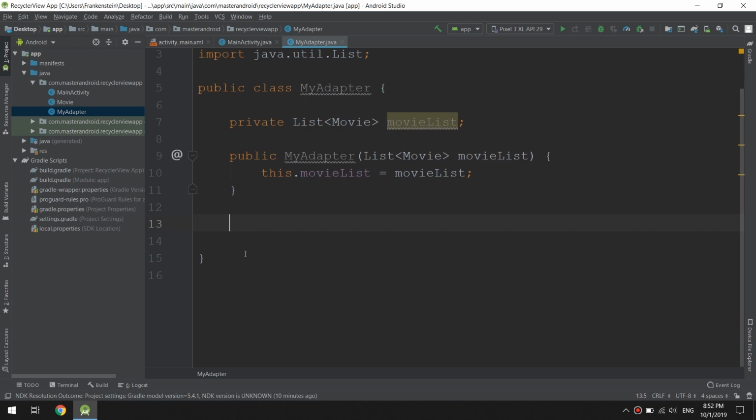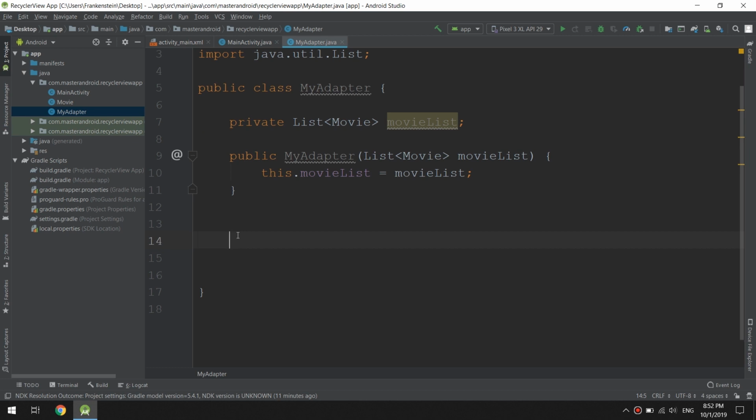Now we need to create another class which is attached to the adapter class, called the view holder.